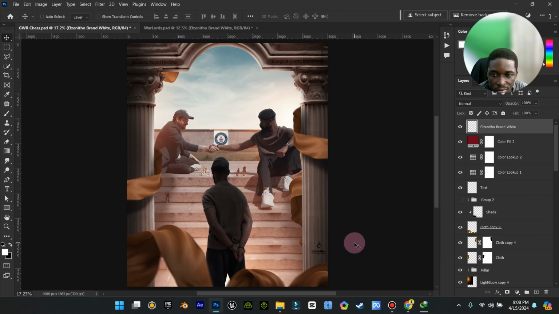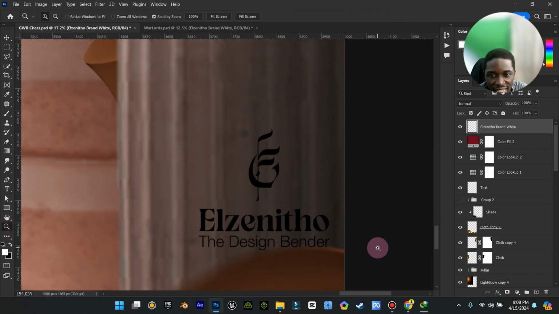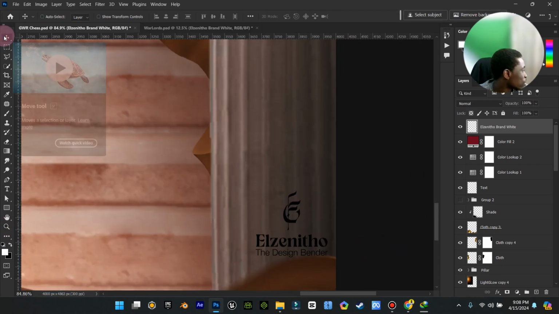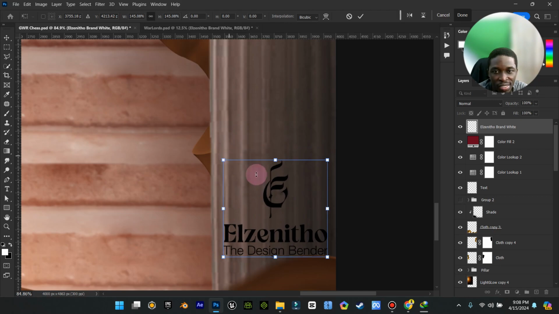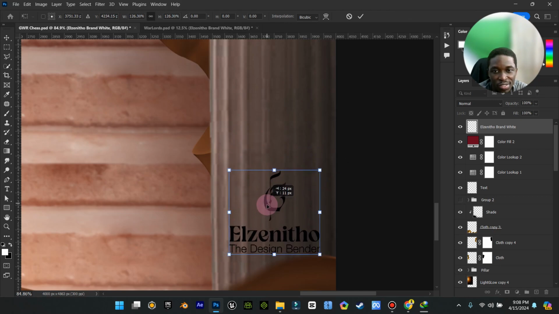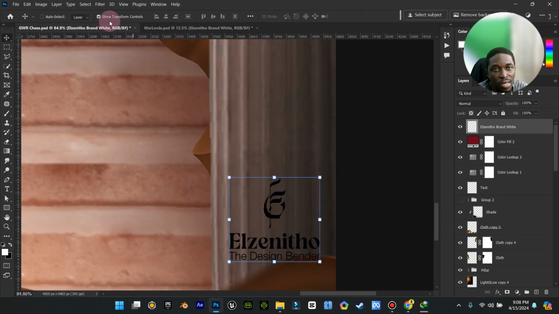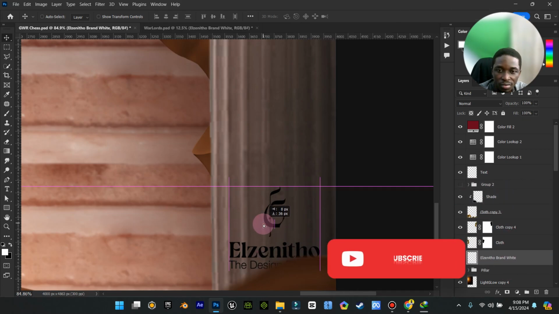So this should be somewhere here. And what I'm going to do is, just in case people want to use it randomly without giving proper credit, because a lot of persons like using the design without giving credit, I'm going to bring it down behind, in front of the pillar, but behind this here.